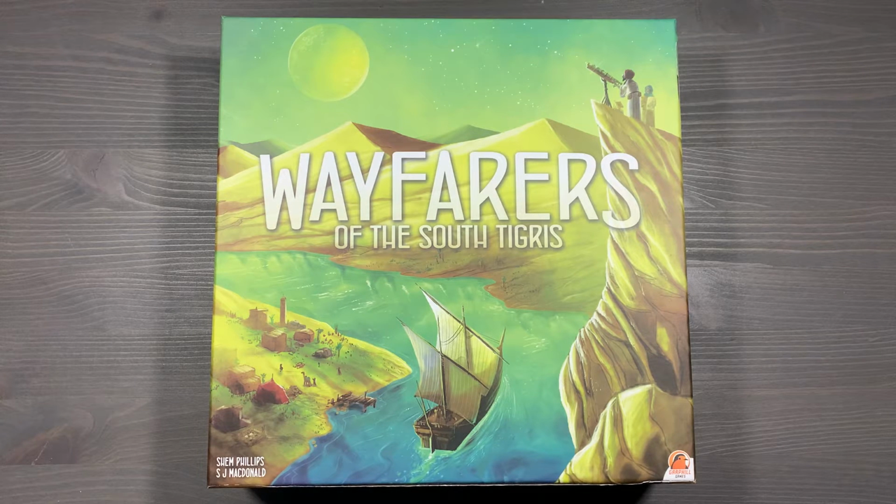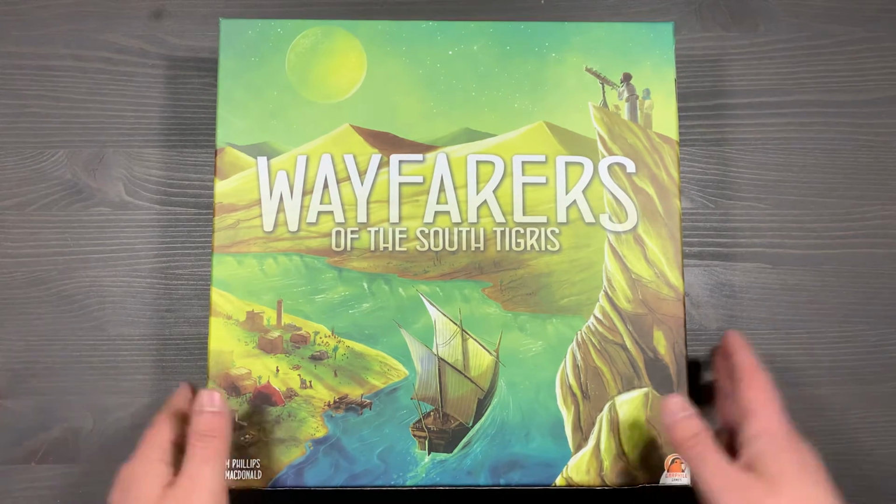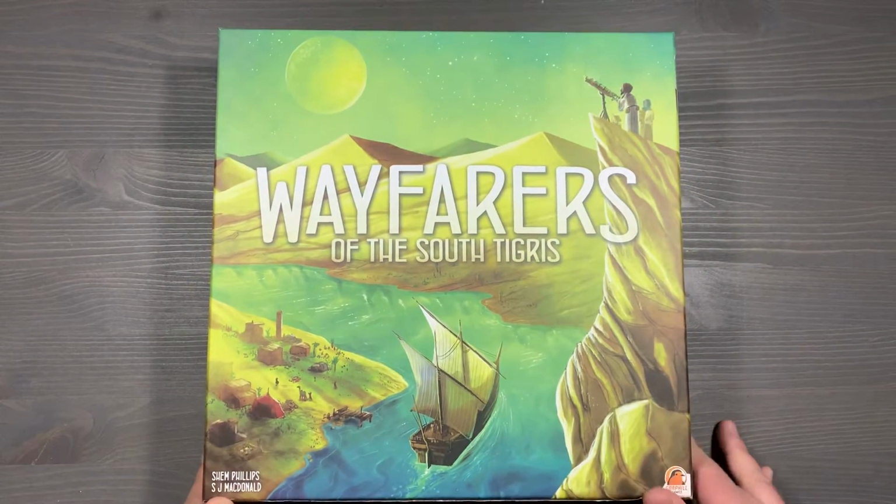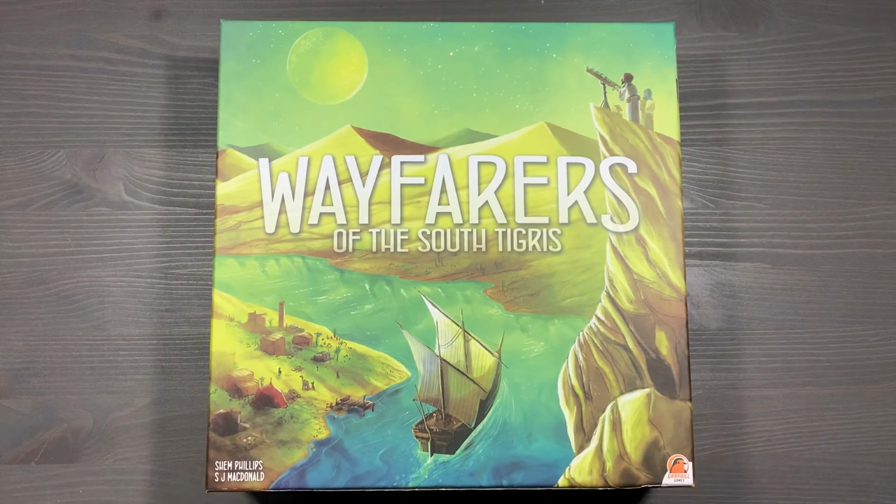Today we're going to be organizing Wayfarers of the South Tigris, designed by Shem Phillips and S.J. McDonald and published by Garphill Games. This is a fully sleeved copy of the game with no lid lift that's organized to get gameplay started as soon as possible, as well as facilitate the game while it's being played.